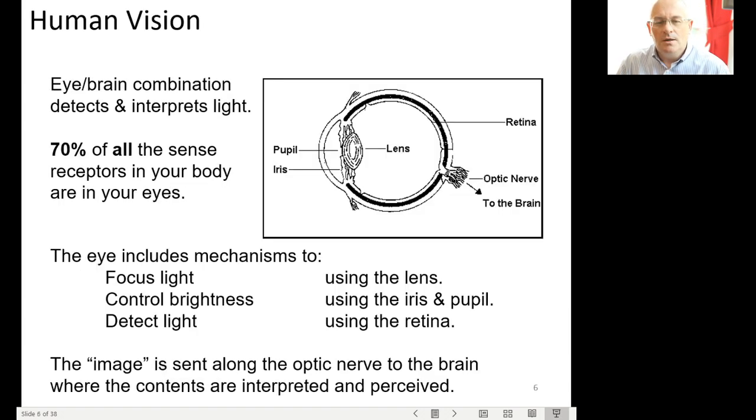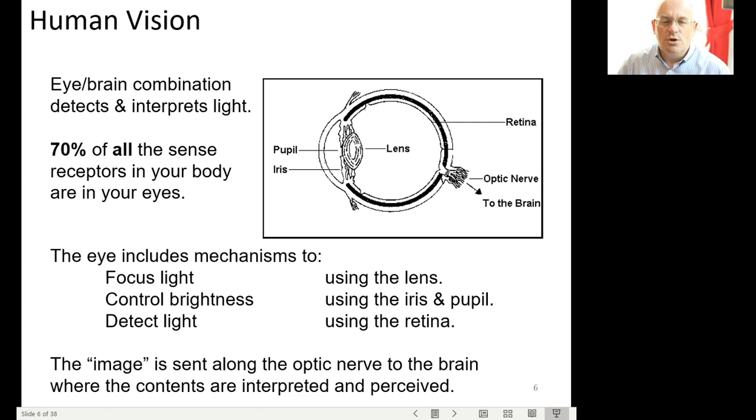The eye is the first point at which light enters the perceptual system. It comes through the pupil, it comes through the lens. The pupil's job is to control the quantity of light coming through so that you see a reduced or increased brightness in a scene equally well on the back of the retina.